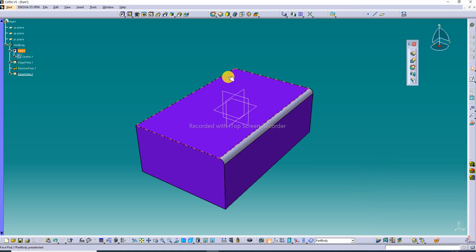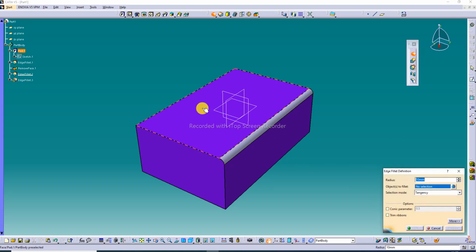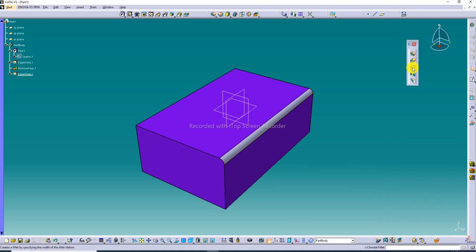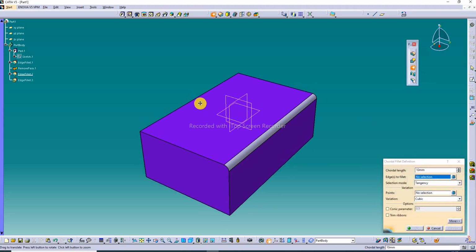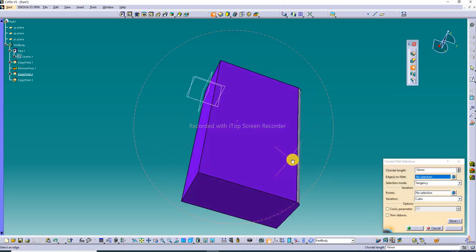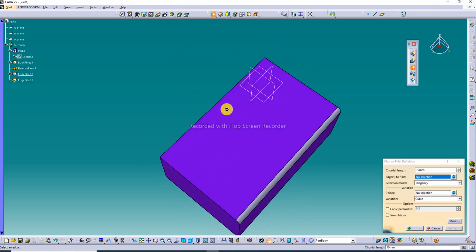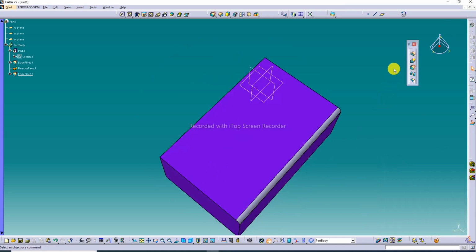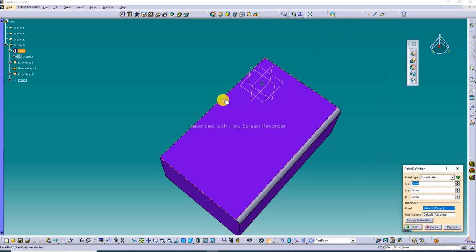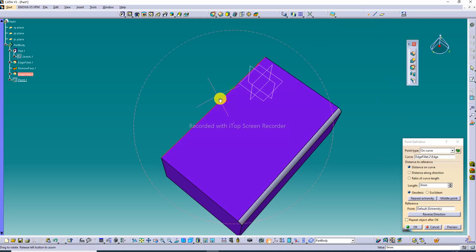Click here, Chordal Fillet, and select this edge. At first select a point, this point and this length.